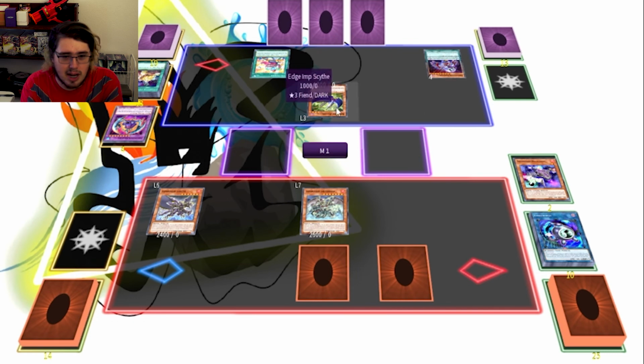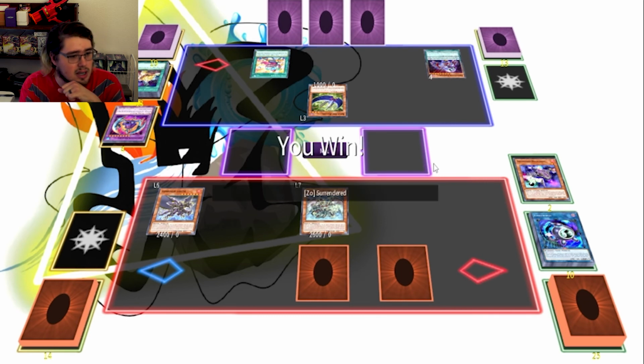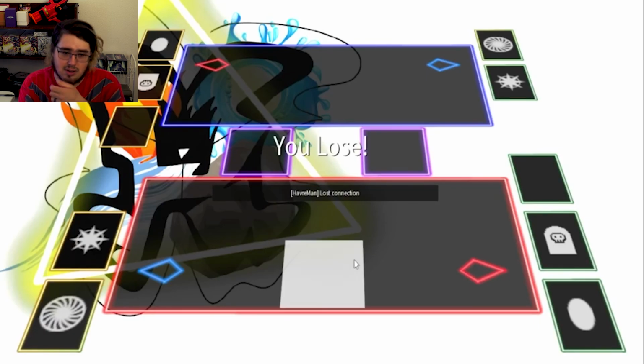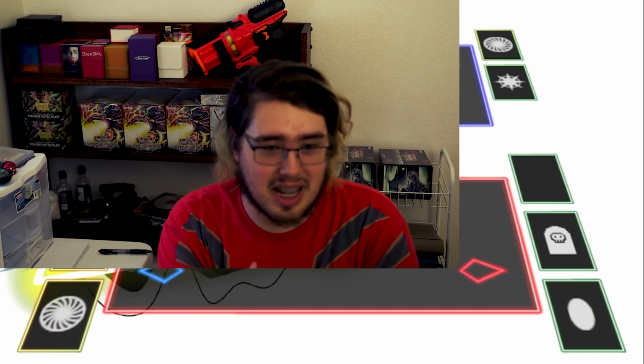I think he's going to use the Meister, though, to try to tribute it and get a different Fiend. Maybe? Or he might not even have a... Oh, excuse me. Oh, I guess, no, he can... Yeah, with a Fiend. Okay, so he's going to surrender round one. Oh, he's just going to lose connection. Okay, so I guess he just didn't want to play against Infernoids.